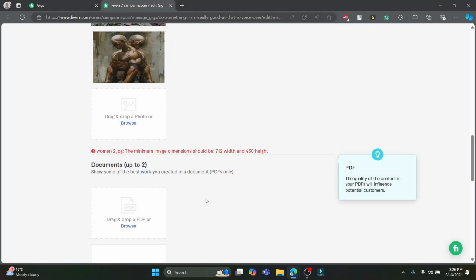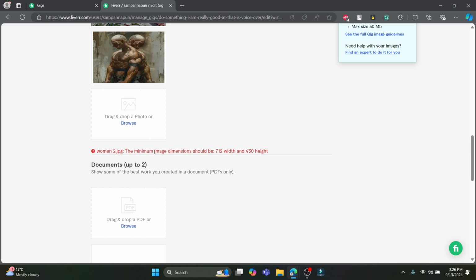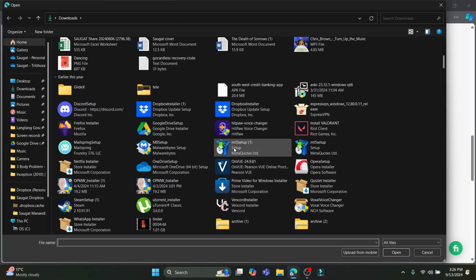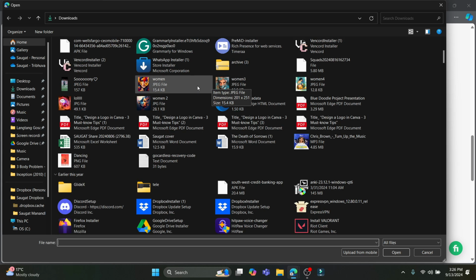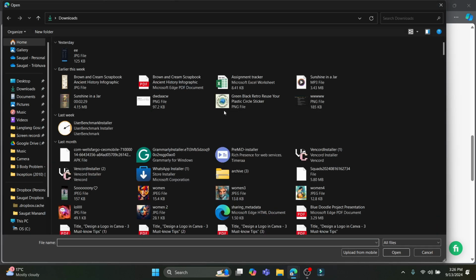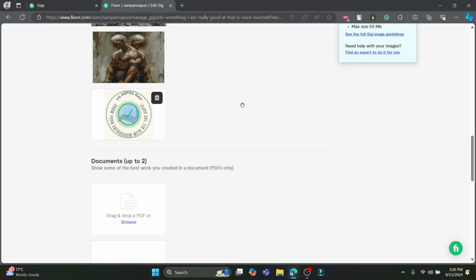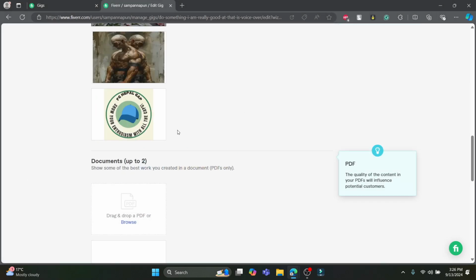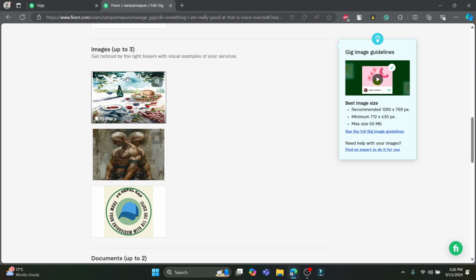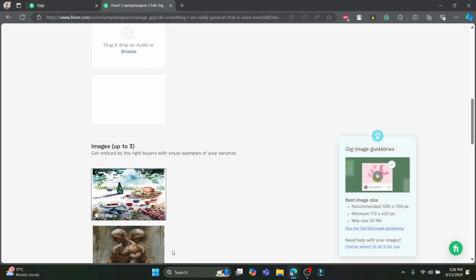You can even drag and drop these, and after you do so, just go ahead and select the photo of your choice. After you select the photo, you can see the dimension should match it. So if this doesn't match, you cannot upload the photo. So go ahead and select the photo which matches the dimension. If this is not going on, you can just go ahead and select a requirement, and you can see the requirement of this photo. You can align the photo with the requirement and upload it. And this is how you can upload images of your products on your gig on Fiverr.